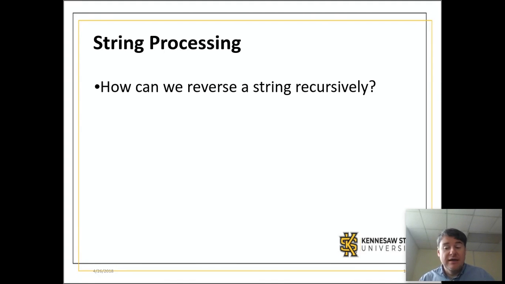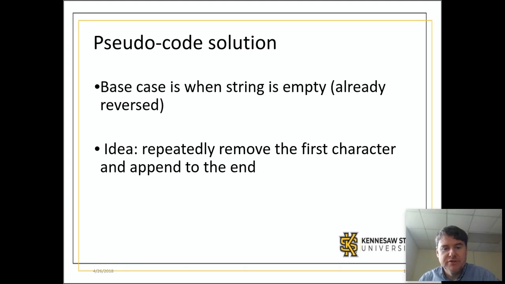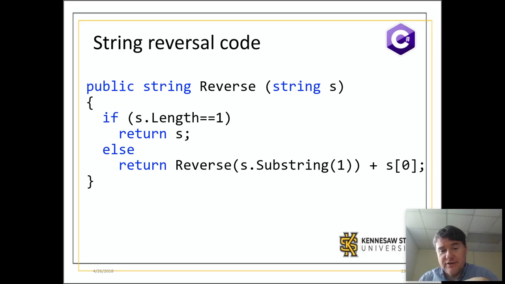So now, if I know that that's my base condition, then how am I going to move closer to that? Well, it means that I have to shrink the string every time I make a recursive call. And if I'm going to shrink it, then I'm probably going to pull items off the front of the string and add them to the back of the string, because that's how you would go about reversing it. So if the string is empty, we are done. Otherwise, we're going to take the first character off and stick it on the end.